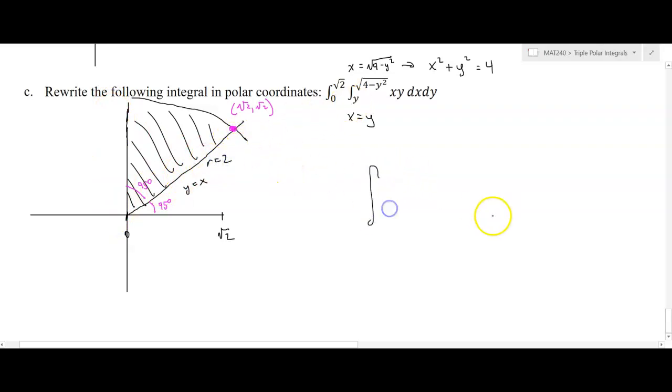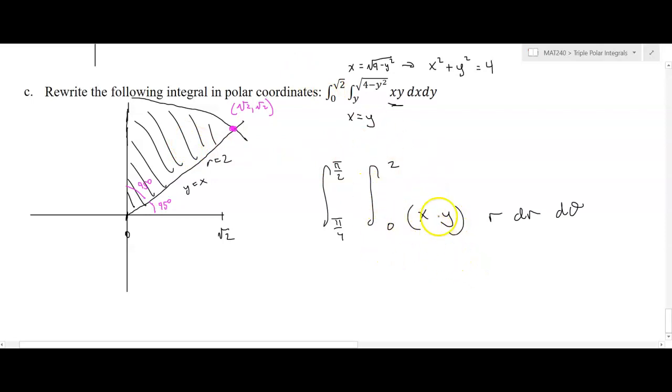And so I'm going to set up my r dr d theta. My radius is going to go from 0 to 2. My theta is going to go not from 0 to 45 degrees. 45 degrees would be pi fourths, but we want to go from pi fourths to pi halves. That's just going to be this region here. And of the function x times y, that's the integrand. So that's the height of the surface of the function floating above this. And there we go. We are done. We have this now set up.